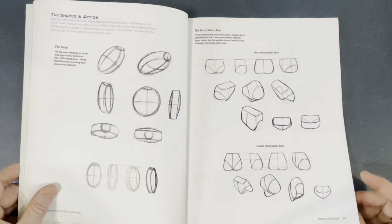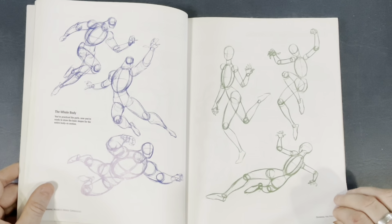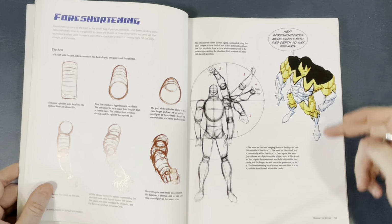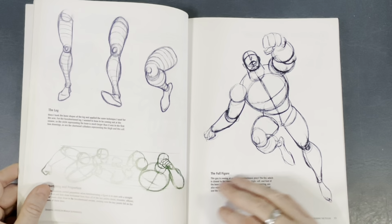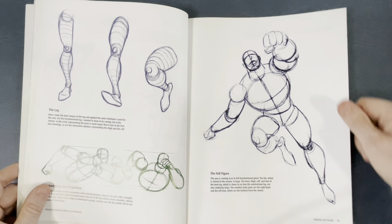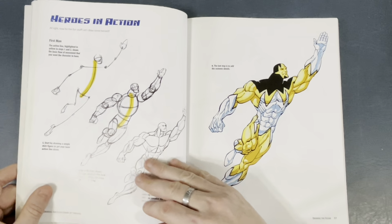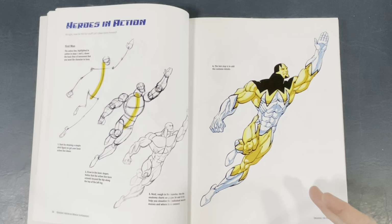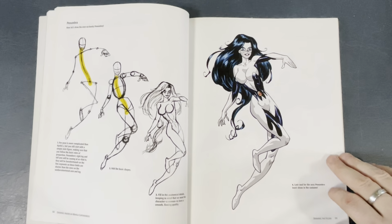Obviously showing the shapes in different angles and views. The shapes in action, showing figures in different poses using the shapes. Talking about foreshortening. Look at that, he's foreshortened, we're looking down on him. So different things. This is really a great way to construct a figure. I gotta say, it works for heroes, it works for ordinary people as well. Heroes in action, so I take you through the drawing process to get to this final shot right here. Of course, have to do it with the lovely lady, Penumbra, as well.